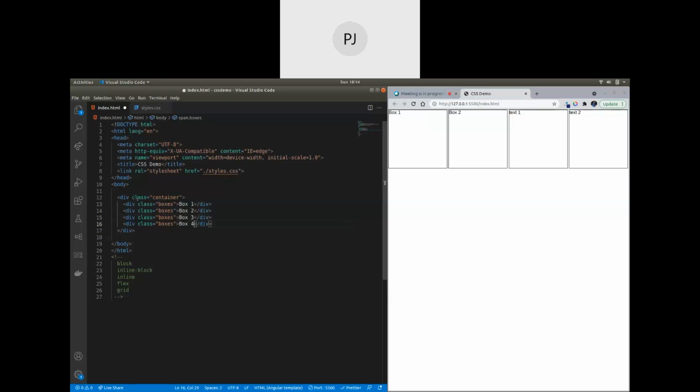So this main block, we call it the flex container or the parent element of the flex. And these elements, we call them flex items or the children elements.